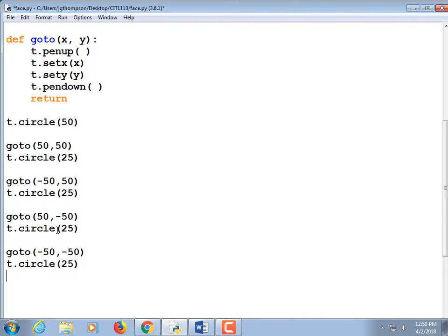So if you remember your coordinates, 50, 50 is going to be up in this corner. Negative 50, 50 is going to be up in this corner. 50, negative 50 is going to be down in this corner. And negative 50, negative 50 is going to be in that corner. Let's see if it works.